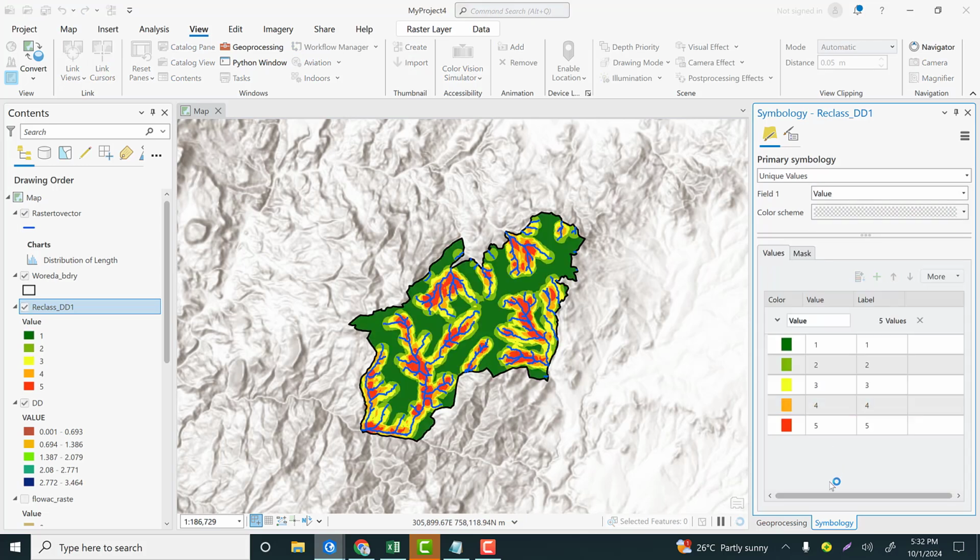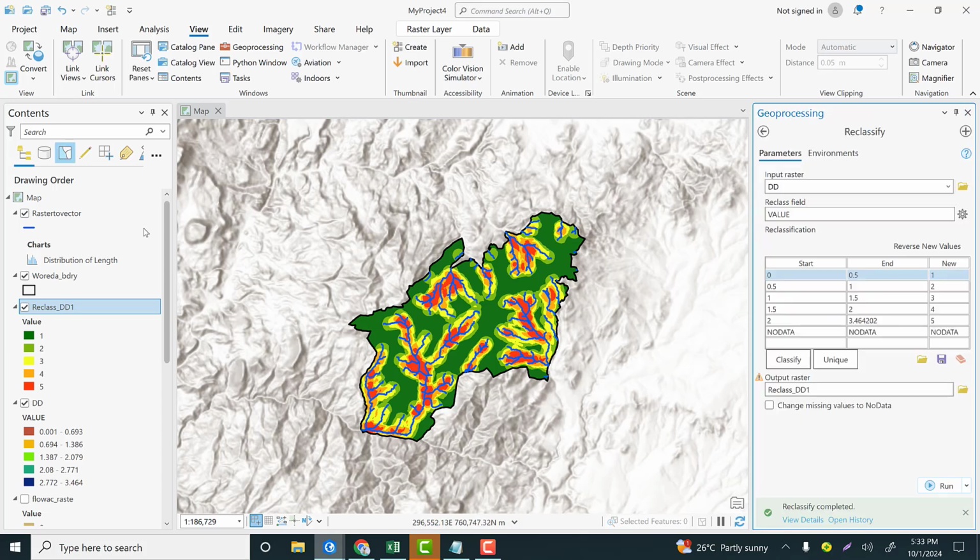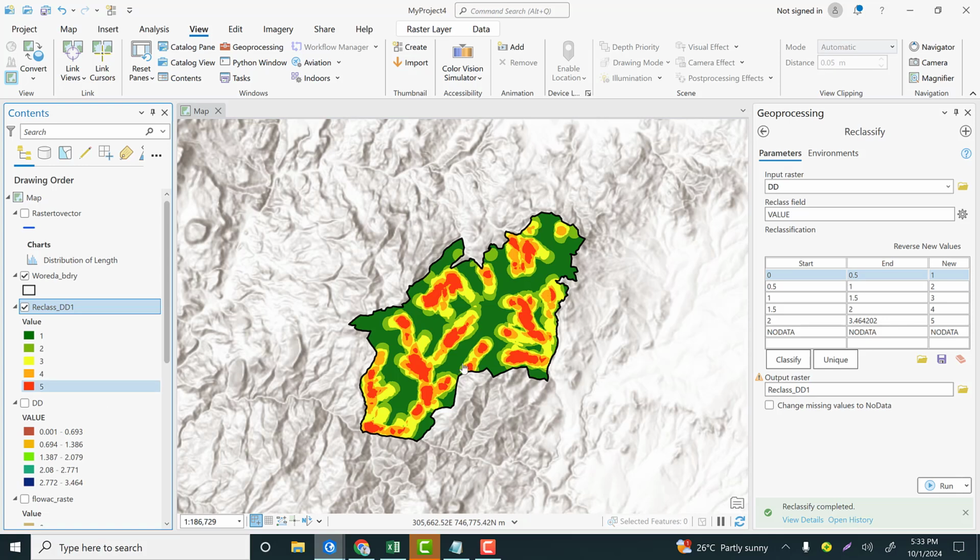Let me select this, and this is the final drainage density map. The red one indicates that the areas on the basis of drainage density are highly susceptible for landslide, whereas the green is low susceptible for landslide.